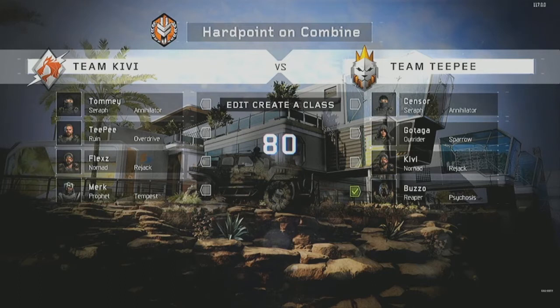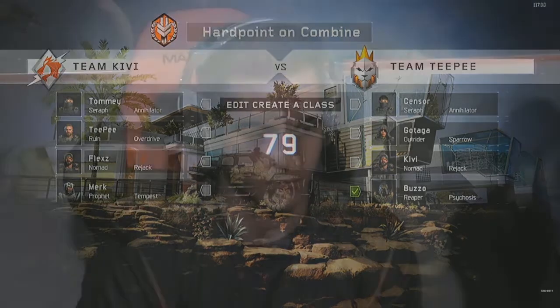You see the last two players, it's going to be a Prophet Tempest from Merc, and then Buzzo going to go with that Reaper Psychosis. That's one that we've seen a lot of players do some nice stuff with. Oh, yeah, the Psychosis. You're going to have those holograms. We've seen them use the drones, defensively, and we've seen it offensively and in Hardpoints specifically. You'll have people set up in the Hardpoint, you're trying to bust in. You send out the holograms, provide a bit of a distraction, then you're able to fly in with the sub, fly in with the AR, make a big play on the Hardpoint.